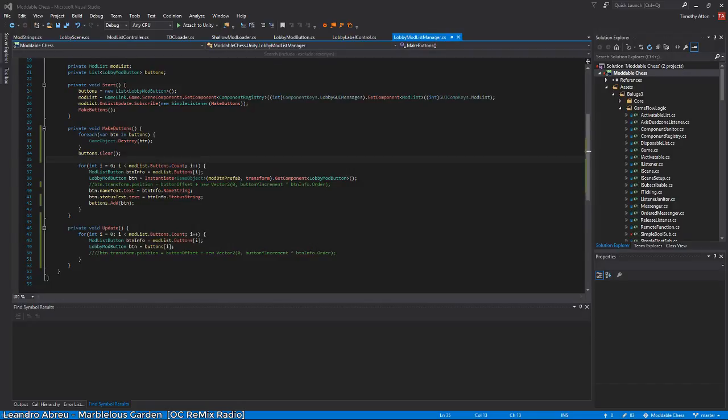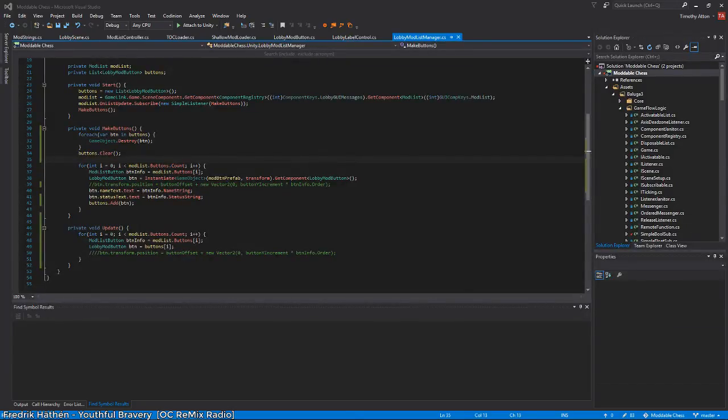I wonder if you have to set the transform differently for GUI things since they use a rect transform. Seems like it still works.